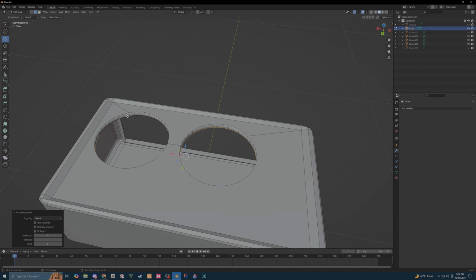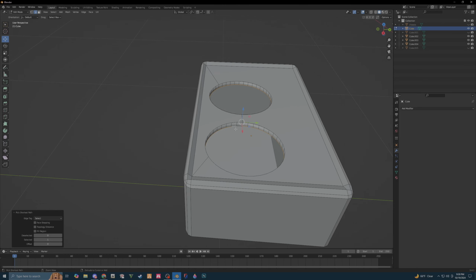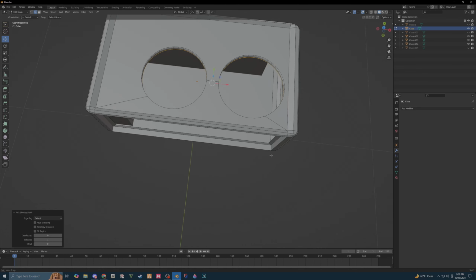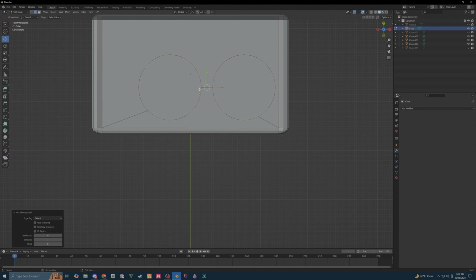Now y'all don't have to do none of this. I'm just trying to give you ideas of how you can work this when you in here. Just gotta have that imagination, baby. Imagination. You got to have that imagination.